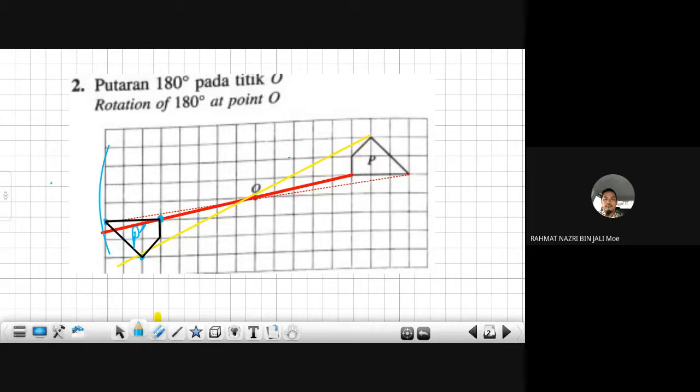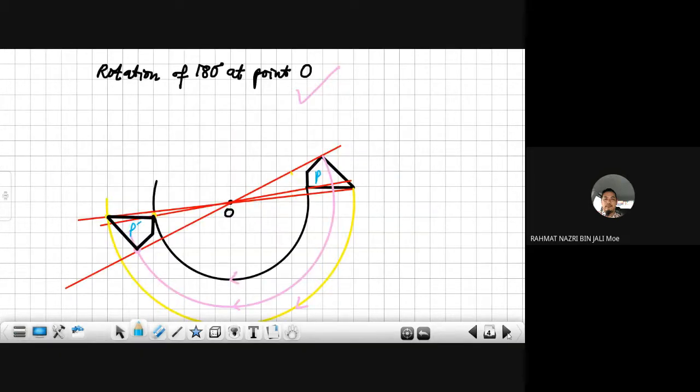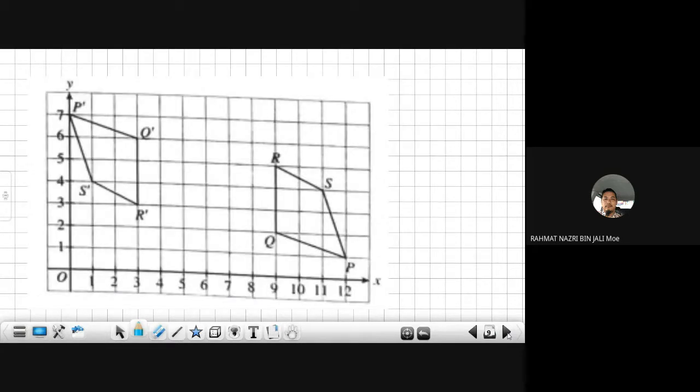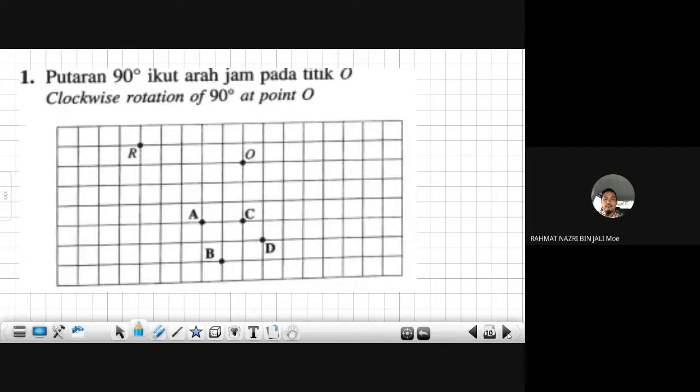Okay, ready for the next question, B1. Okay, I think everybody finished. Thank you for your response. Let me lower down your hand. Okay, now question number 3. Question 3. Sorry, question B1. Determine the object. Sorry, circle the object of R. R prime is the image. R is the image.